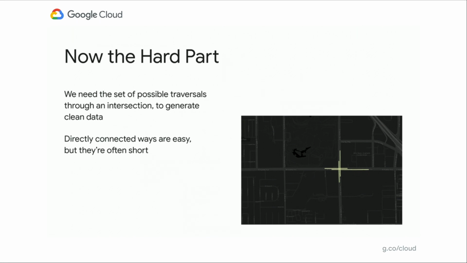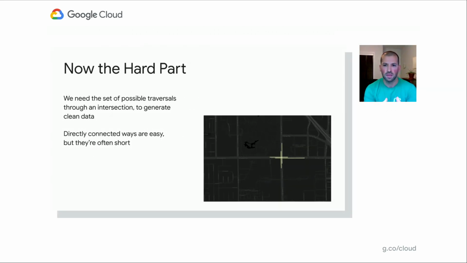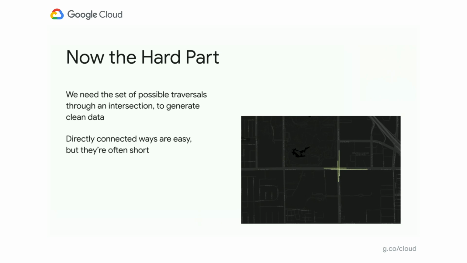In order to generate trips, again, we need to know what the set of possible traversals is through any given intersection to segment the vehicle path into intersection-based trips. So before we even think about associating the geohashes with the ways, we need to know which ways are associated with the intersection. As a first step, we can just pull all of the directly connected ways out of the intersection, so anything that's directly touching or connected to a traffic light. You can see an example of that on the bottom right of the slide, for some random intersection that I just picked. However, you can already see on the map, the adjacent intersections to the left, right, north, and south are further away than those ways that are extending.